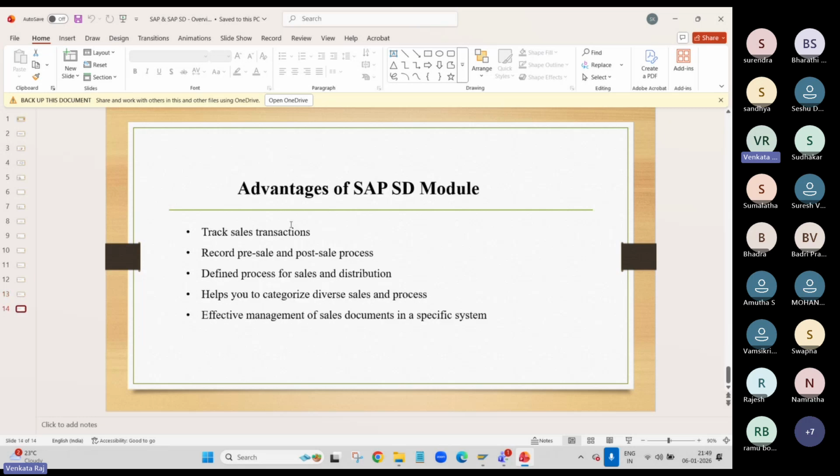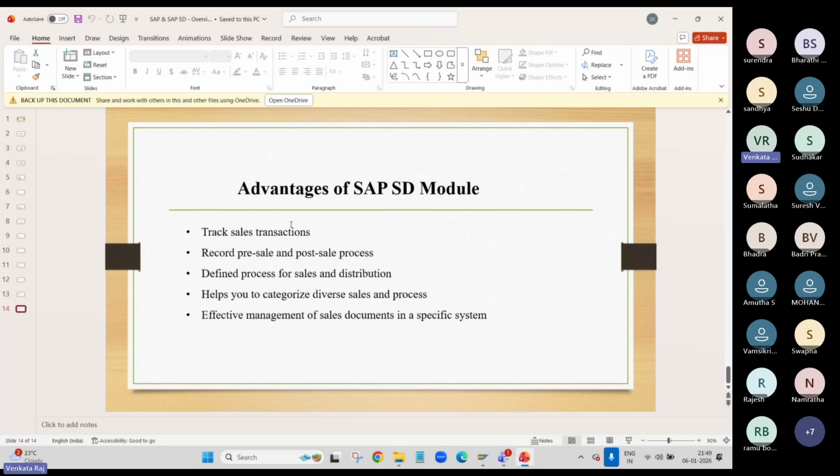Okay. And what is the main advantage of using the SAP model? In the SAP model, you can track everything in one machine. Let's assume the agreement is done in the month of February, and we need to deliver products to 5 people; how many products should there be? Based on that, the production will be done. These types of tracks are all available in one centralized machine in SAP SD. In SAP SD, we can have centralized data. Also, we can record the pre-sales and post-sales.